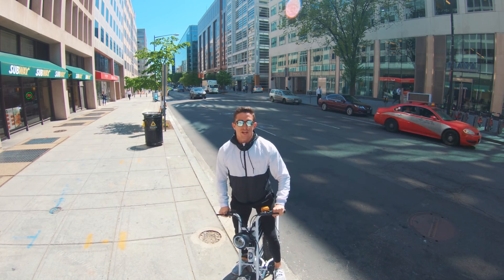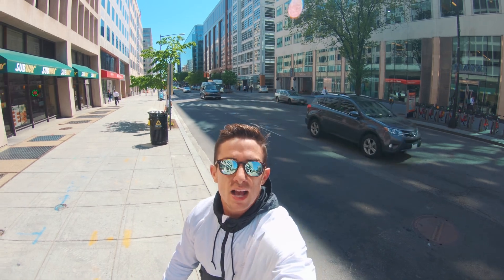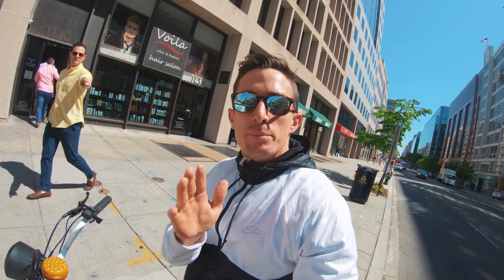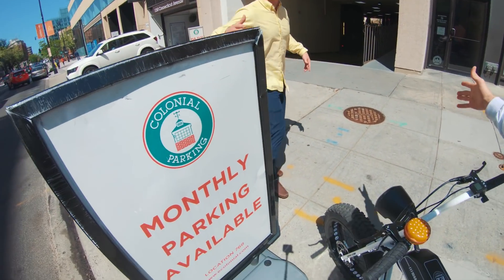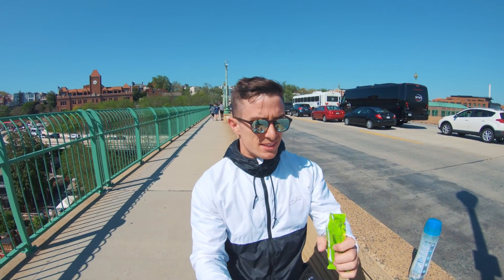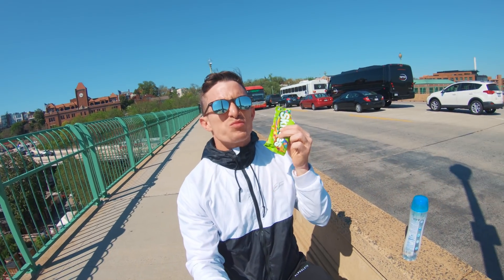First time I actually rode this bike into the city and it's super easy — I'm actually 30 minutes early to my haircut. This is one of the final tasks for the day before I start packing. Because guys, remember, if you want to look good on the beach you have to get a haircut. And boom — fresh haircut. I didn't get it styled because I have to head home and shower.